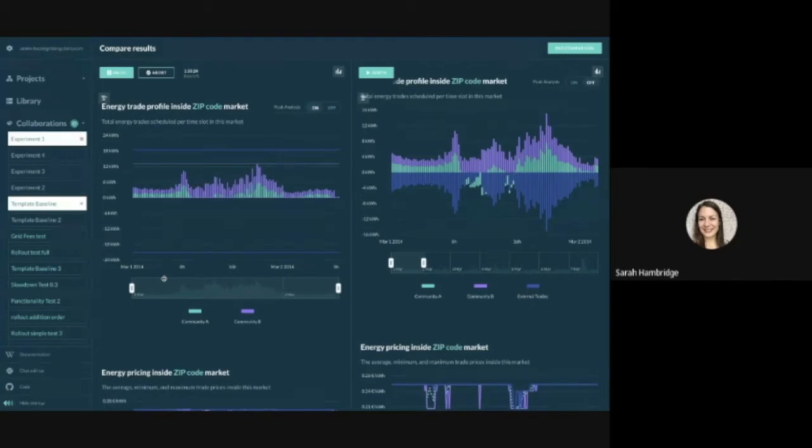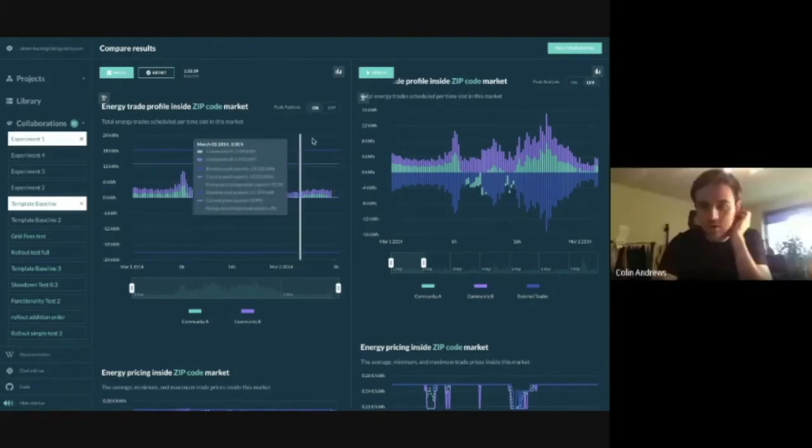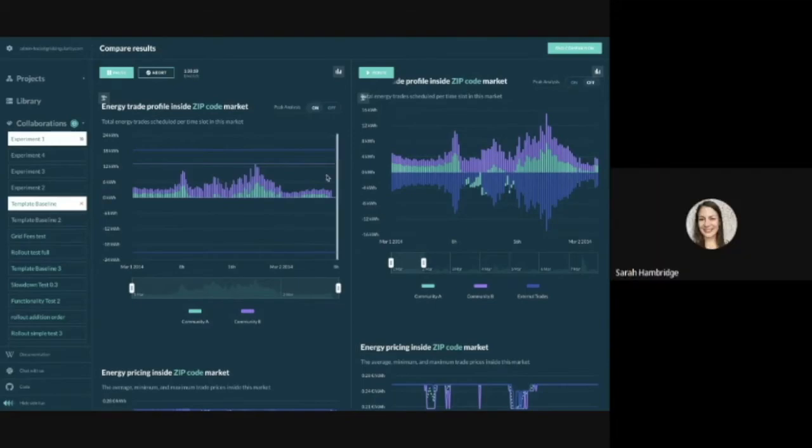So here we can see the blue line at the top is the baseline. We're still not quite at the baseline level yet, and we need to wait for the whole week to run to see if we reach or surpass this baseline. Can you run peak analysis on the other one too?